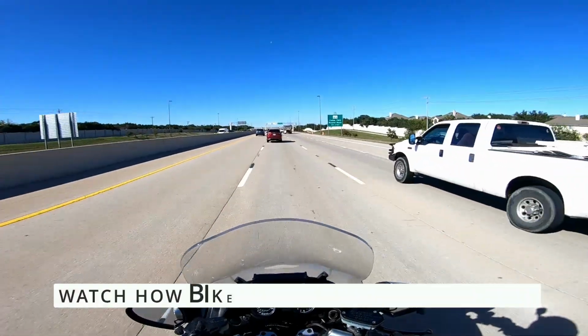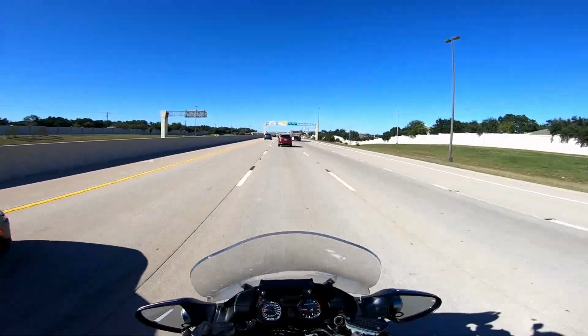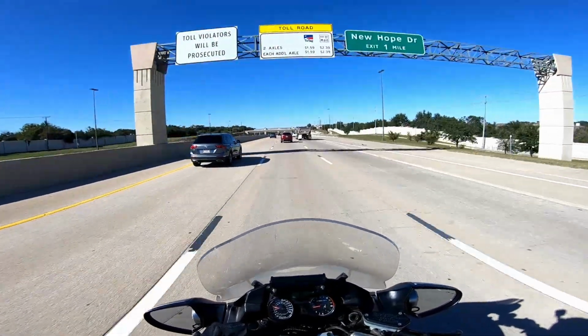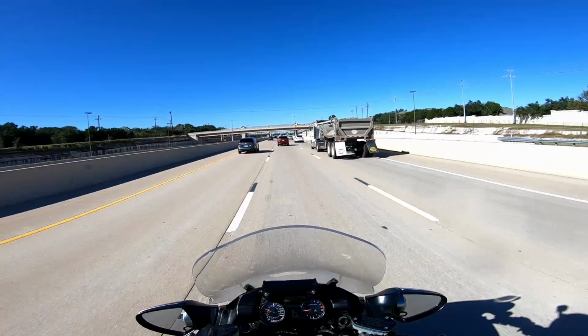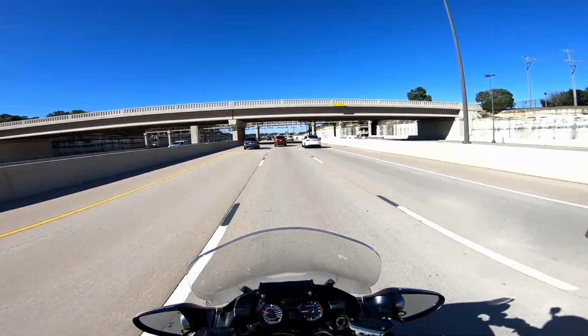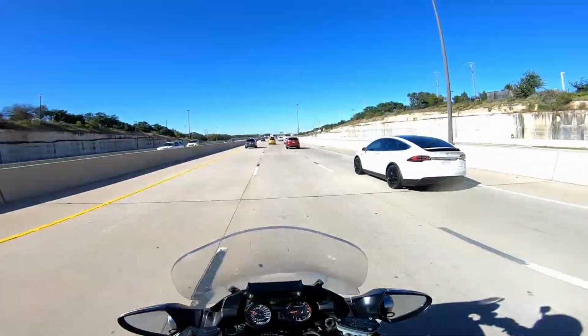Now you see this 18-wheeler coming up on my right? So I know that I'm going to get a little more wind gust as I pass the truck. For one, the wind is already blowing hard and I'm going to get some wind off the truck as well. So you have to prepare yourself whenever you're passing big trucks. Now again, I know you can't tell how much input I'm giving on the hand grips, but right now it's about medium. And I'm actually pushing on left and right because the wind is swirling and pushing me in both directions.